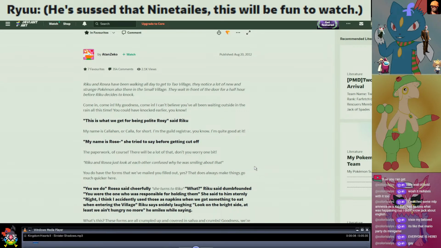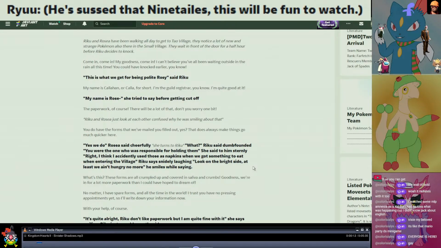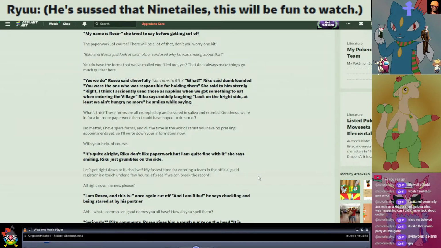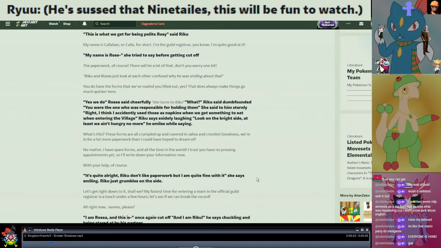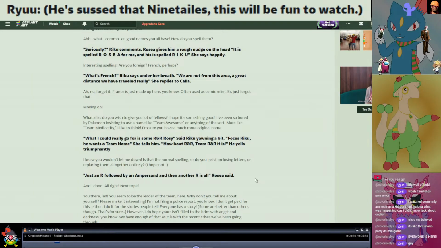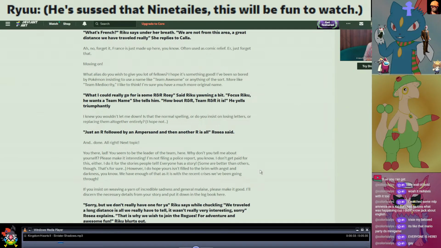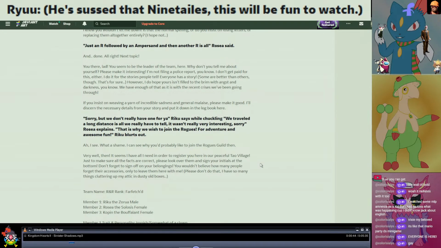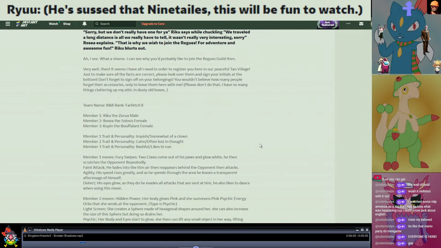So we got Riku and Rosea. Why are we using applications as napkins? So their team name is R&R. Team R&R. And they're rogues. They're from a long distance, apparently. That's it. Riku is a Zora. Of course Riku is a Zora, because he has a bit of darkness in him.